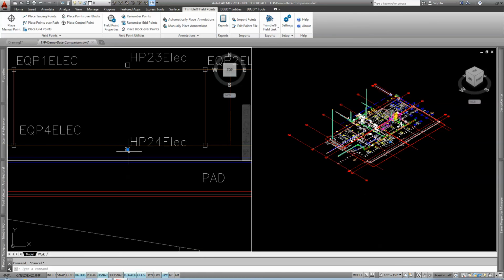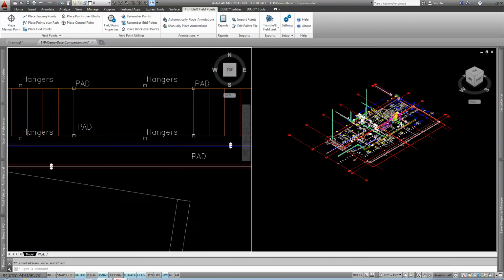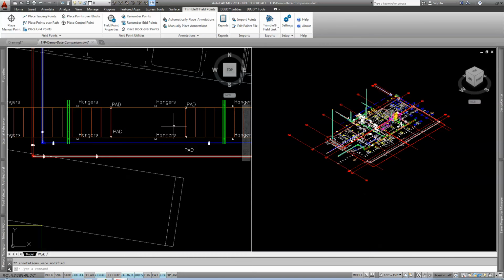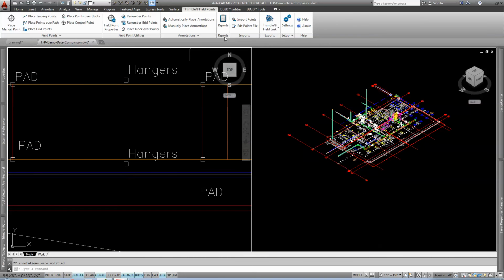You can select them ahead of time, so I can do a select similar. Apply the settings, and now it just updates them. Okay, so you can select first and then place, or you can select after the command.